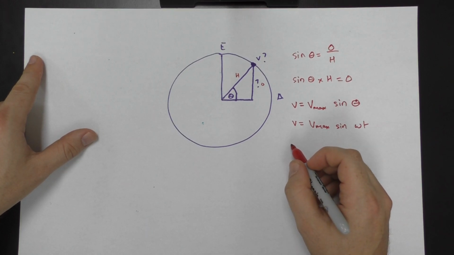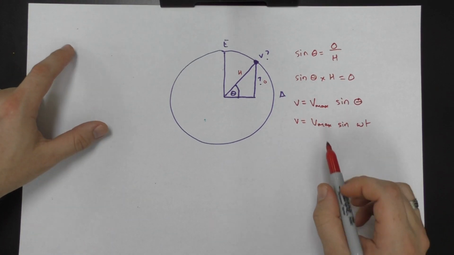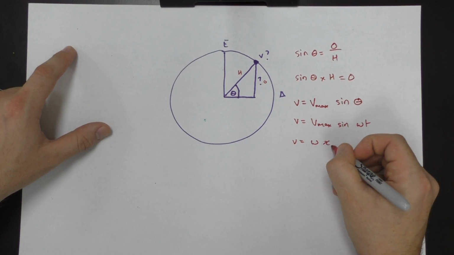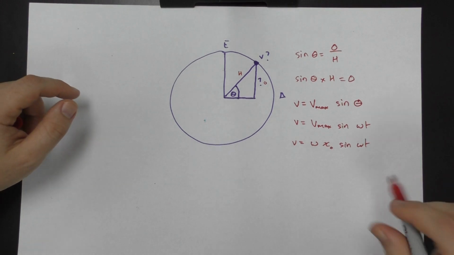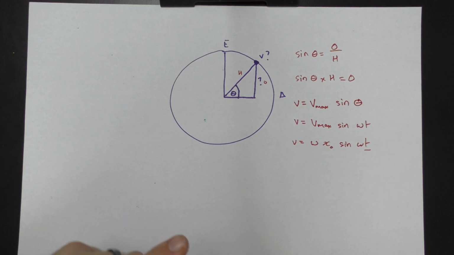Now, some of you may be realizing, looking at your equation sheet and going, okay, well, we can swap that out as well, and we have omega x naught sine omega t, and that works perfectly fine. Now, just to make it very clear, this is the time taken from the amplitude.